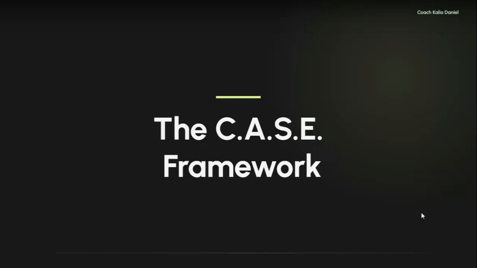Now, before we continue, I want to say this. When it comes to AI, garbage in, garbage out. The quality of your prompts is directly proportional to the quality of your outputs. If you give a poor prompt, you get a poor result. If you give a weak prompt, you get a very generic response. But if you want to get a very solid response from the AI model, your prompt is what matters.